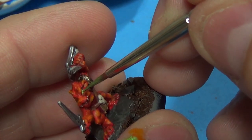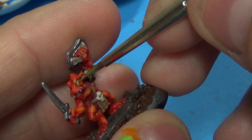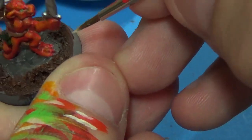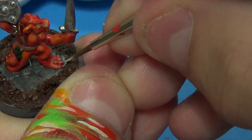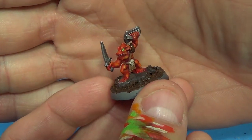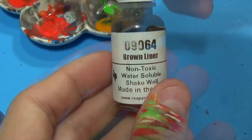It dries fairly quickly too when you have this tiny amount of paint. So once it's dried, go back in and give it another coat if it needs it. And while I'm at it, I'll go ahead and paint his toenails, because apparently we forgot to paint those, using the bone white. And now our kobold has eyes.